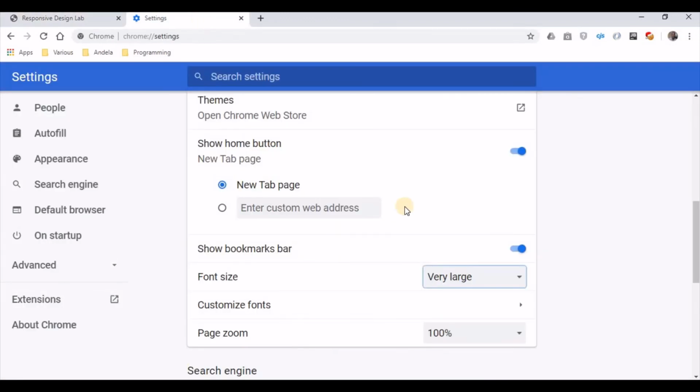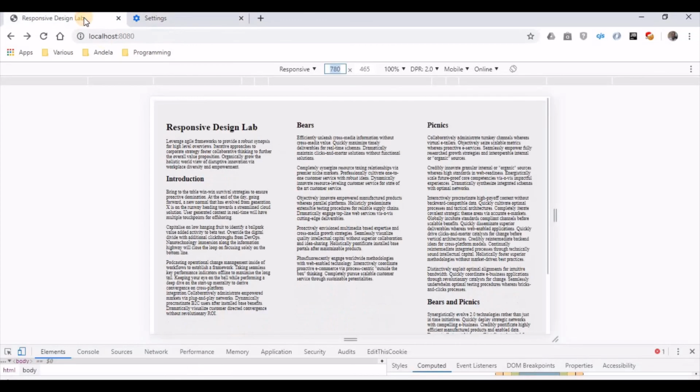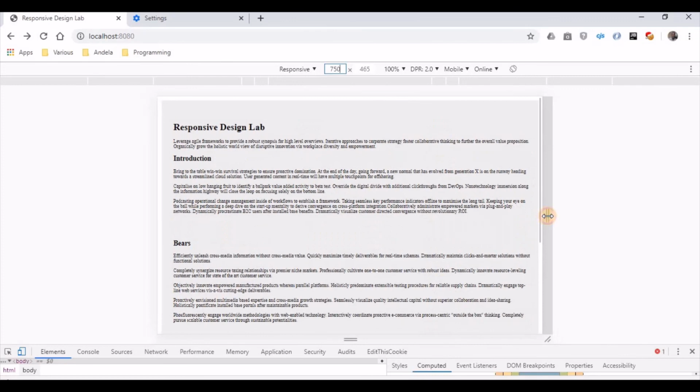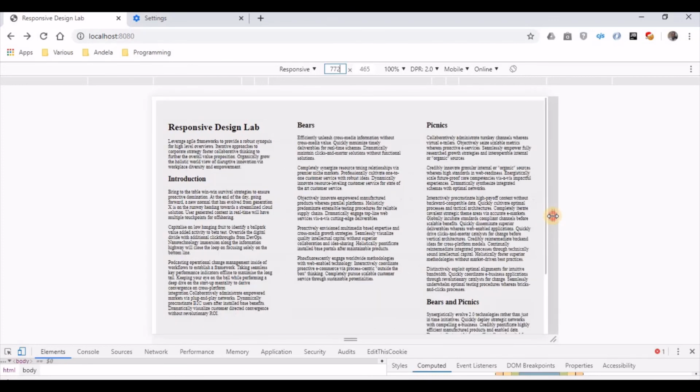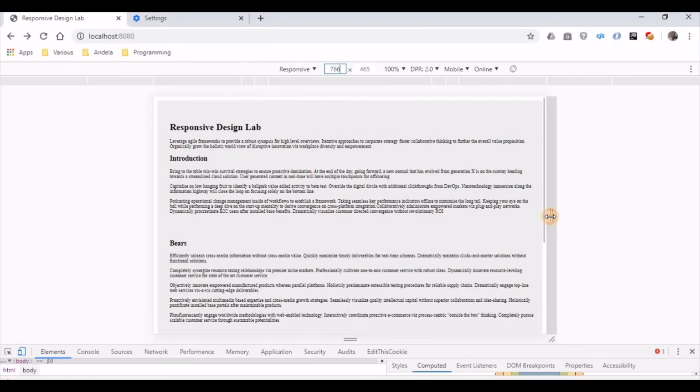And let's go back again. Let's change the font size to very small. Again, the breakpoint is still the same. And you see that our text is not looking good. This is too long.